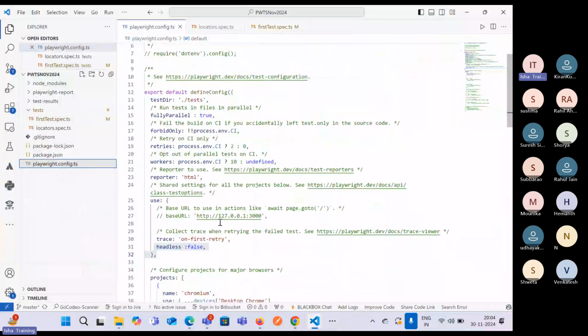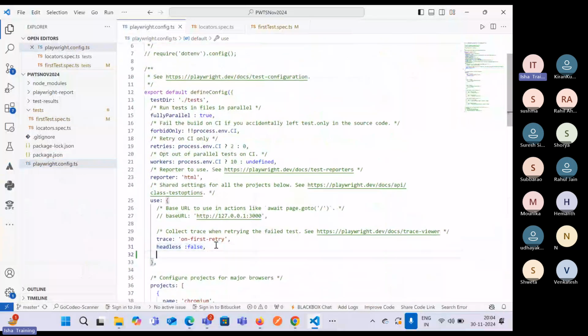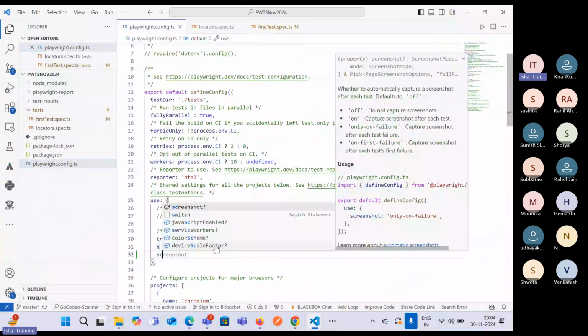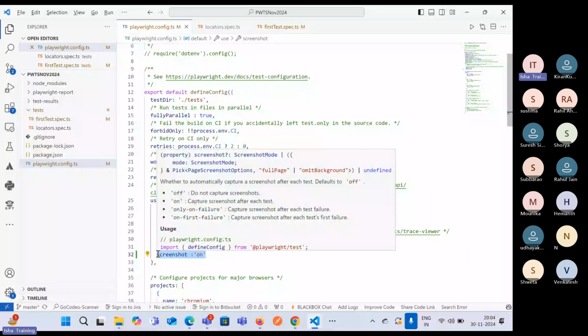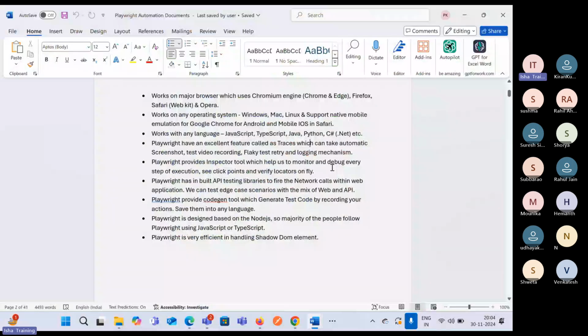Inside this, you just have to mention one line of code, which is screenshot colon on. If you do this, it will keep on taking the screenshot for each and every line of execution. We do not even have to write any methods, any generic methods, or take help from any third party.